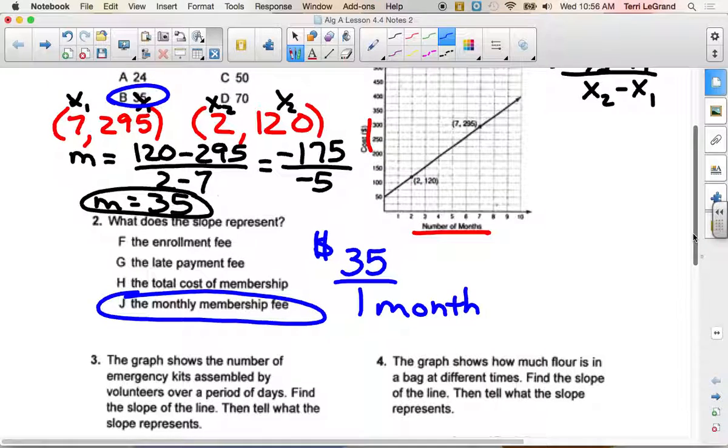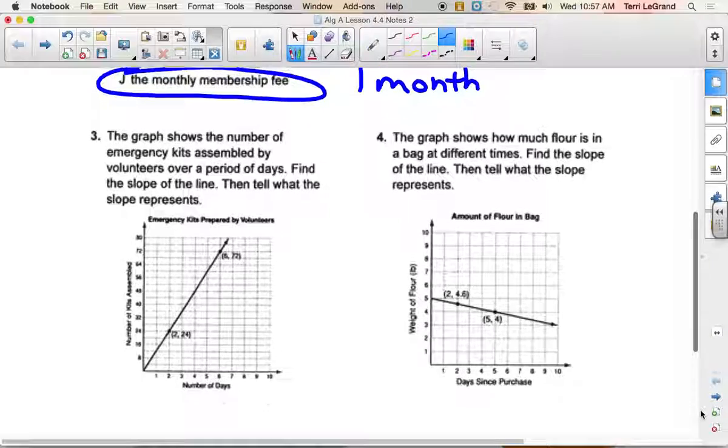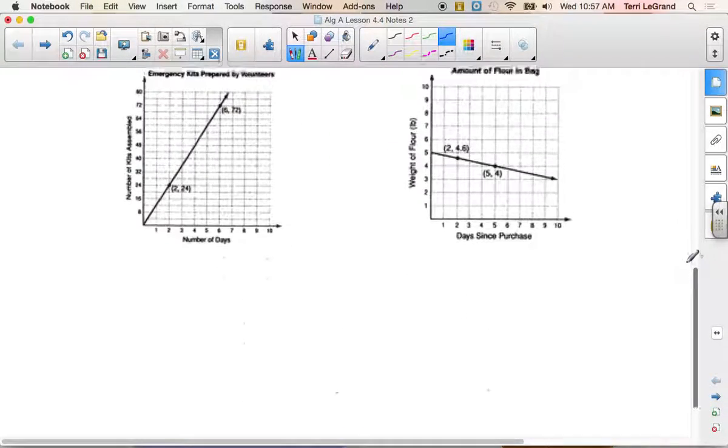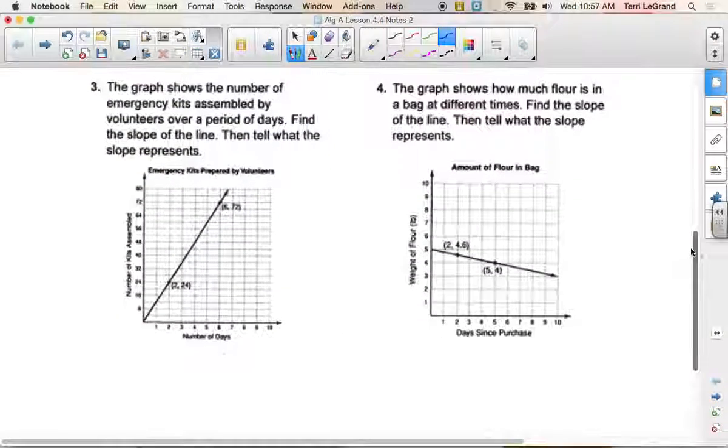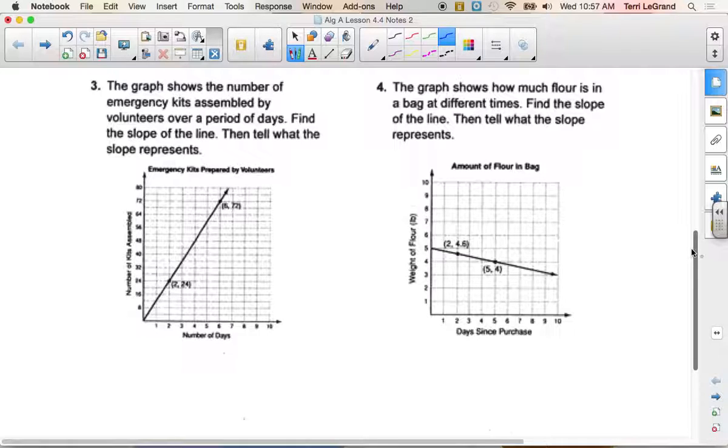Okay, so questions on that? So in other words, when they ask us, and in your homework, you're going to have to write these out in sentences. So should we write this out in a sentence so you know what that would look like? Or do we get to do that somewhere else? Well, I think we get to do it in the next two, so we'll practice it in those, okay? But we could say what? What could we say, Trey?